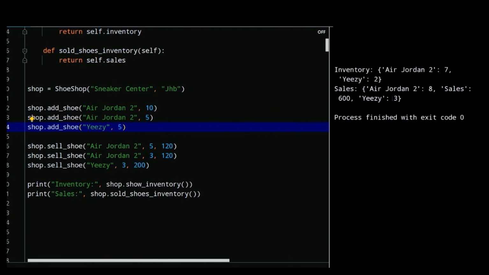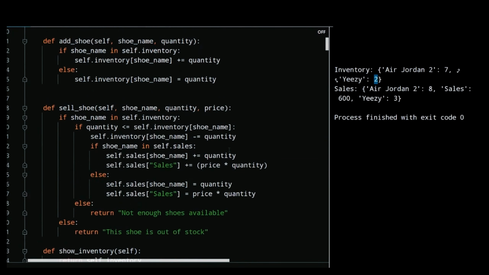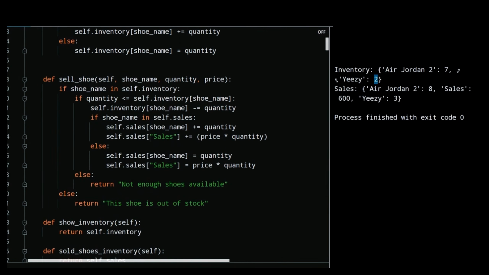So now we get 3 shoes here that have been sold, and the number of shoes in our inventory has become 2, but then the sales value has become 600. So the other amount that we sold has disappeared. I think this is because we are actually using one key here.